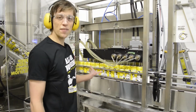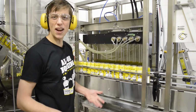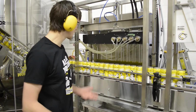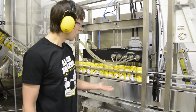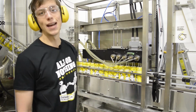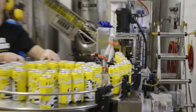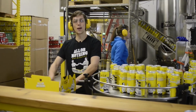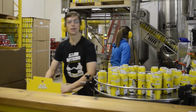Here, the first 5 cans were brought into the filling station where they get purged with CO2. This gets rid of any oxygen that's left over in the cans. Then they move to the filling station, where the 2 filling spheres fill the can to exactly the correct height, moving then to the lid dispenser and the seamer. The final stage of our process, where the now carbonated beer is filled into cans, put on a pallet, and sent to a retailer near you.